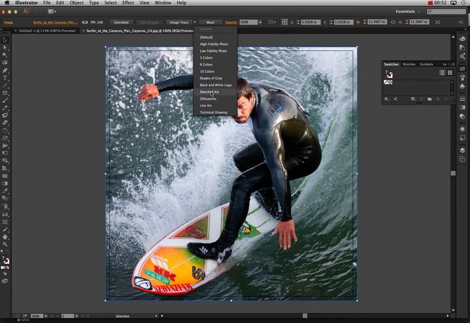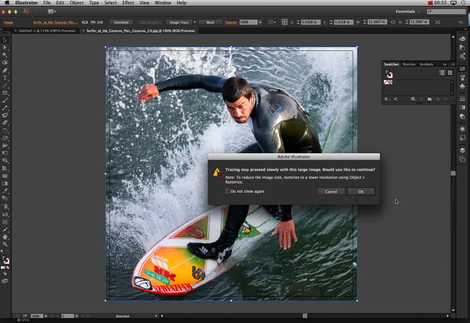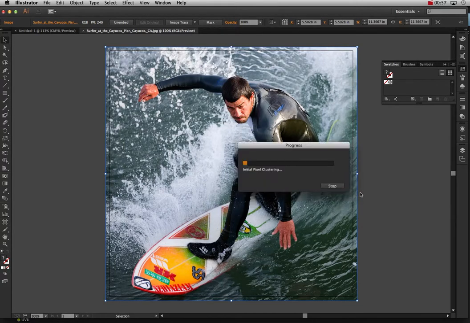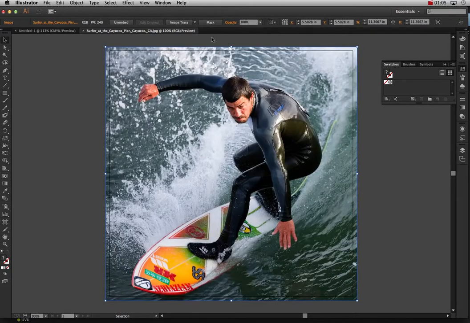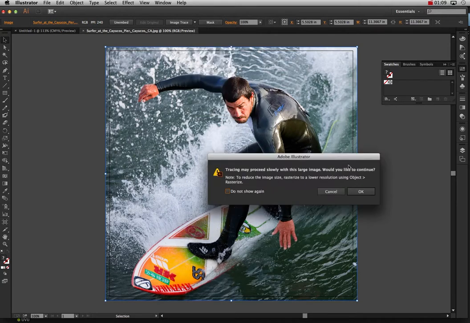Sketch start's really kind of fun. I'll just hit sketch start just to show you. It's almost like we just went and drew all the lines around it. Pretty neat. So it kind of makes this graphic out of it pretty quickly. I'm just going to Command Z and go back. And let's try some of these other ones. Let's just go in here and do technical drawing.